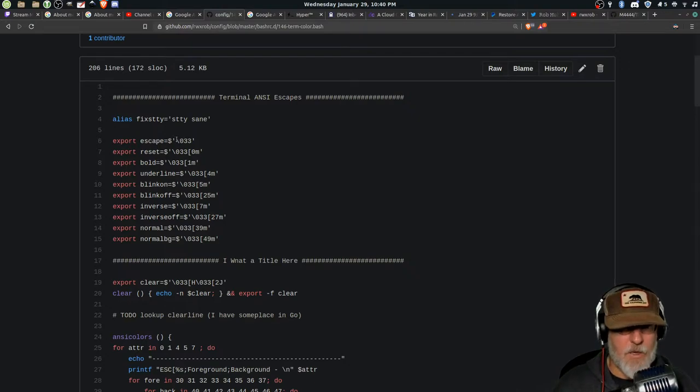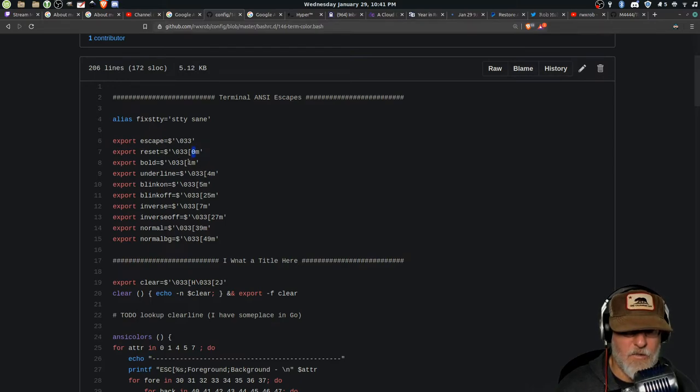So escape, and by the way, this is the easiest way to write it. Some people use a backslash e. I think that's the same. 033, I think, is more compatible with other shells. I don't know that for sure, but that's just how I was raised. So 033 is the same as backslash e. And then you have this unique thing. This says, get ready, here comes some data. And then the m is what closes it out. The reset is just a zero.